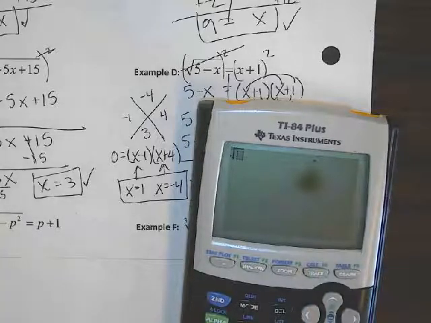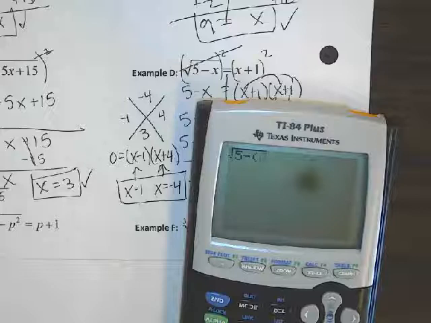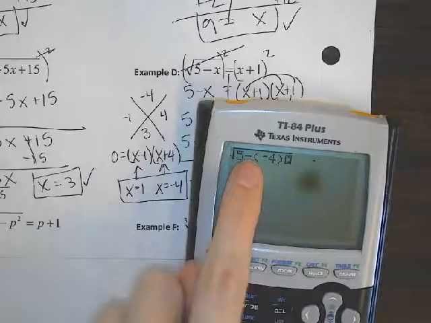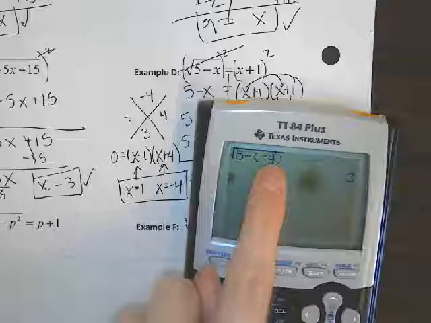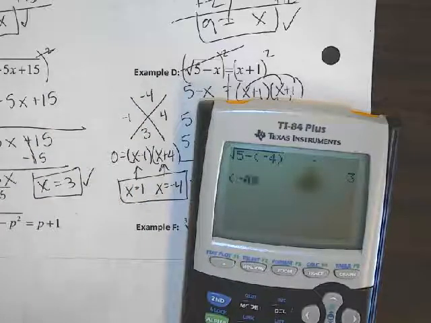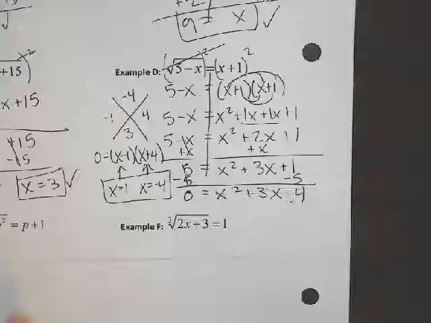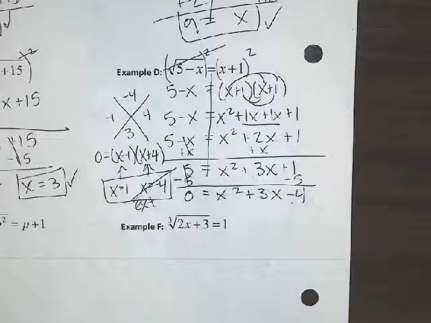Be careful when you plug in negative 4 because you absolutely need parentheses when you substitute. We have 5 minus parenthesis. What is x? You don't know how many people did not put it this way and just left it as 5 minus 4. It says 5 minus x, so you have to put the minus in between and parentheses where your x is. That gives you 3. Now plug the negative 4 into the other side. Negative 4 plus 1 is negative 3. Is it true? So then we say negative 4 would be the extraneous solution.